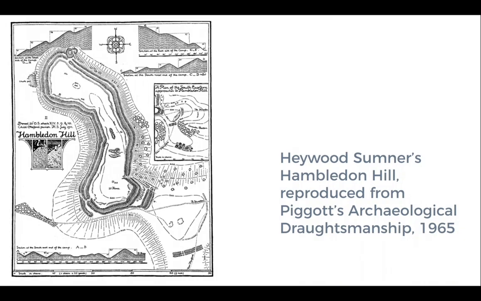This is Haywood Sumner's Hambledon Hill, also reproduced from your reading this week. As you can see, it follows many of our learned landscape conventions: hash marks indicating slope, a general outline of Hambledon Hill, and a key to the side. But I also wanted to highlight that even though it is done in what we would consider a very scientific way, there is also a lot of Art Deco style to it — it is a very beautiful map. This was very important to Stuart Piggott: that it was able to both depict archaeological remains accurately and beautifully.